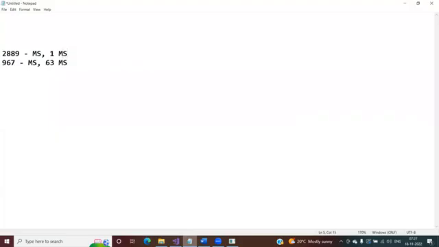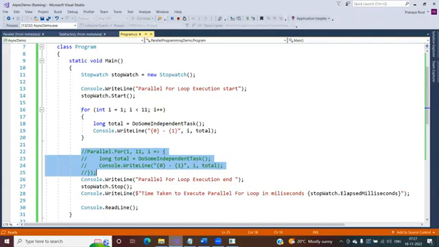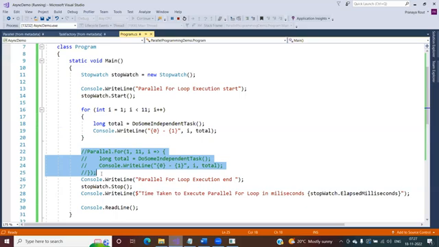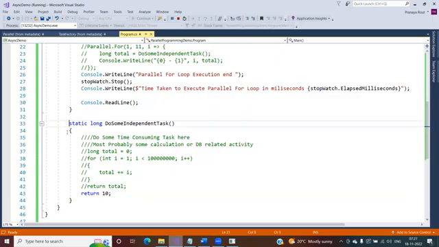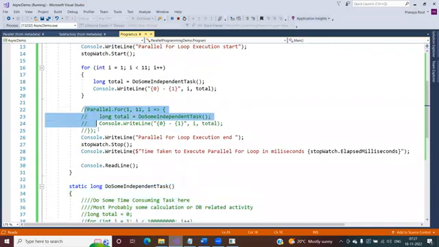So you need to understand, the parallel programming concept is available, but that does not mean I can blindly use parallel programming. Why is it giving better performance in one case and not in the other? I will discuss that in detail later by taking some analogy. But the thing you need to remember is the task you are going to perform: if it is not a time consuming task, then don't use parallel programming.